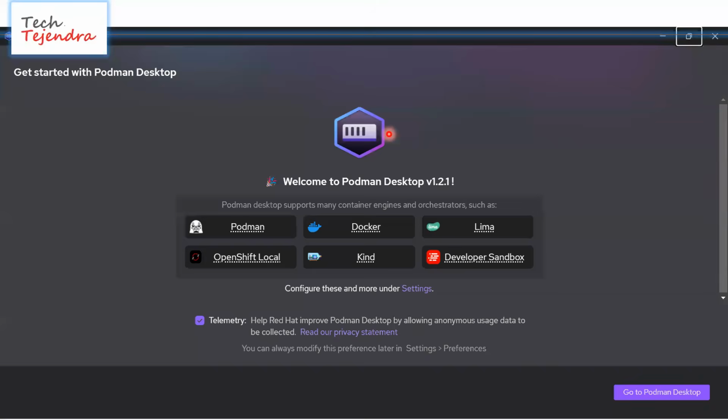Once you have Podman Desktop installed on your machine, different packages come with it. One is Podman, and there are some other environments also, like OpenShift Local and the Developer Sandbox. We might be using them in future. So let me go ahead.